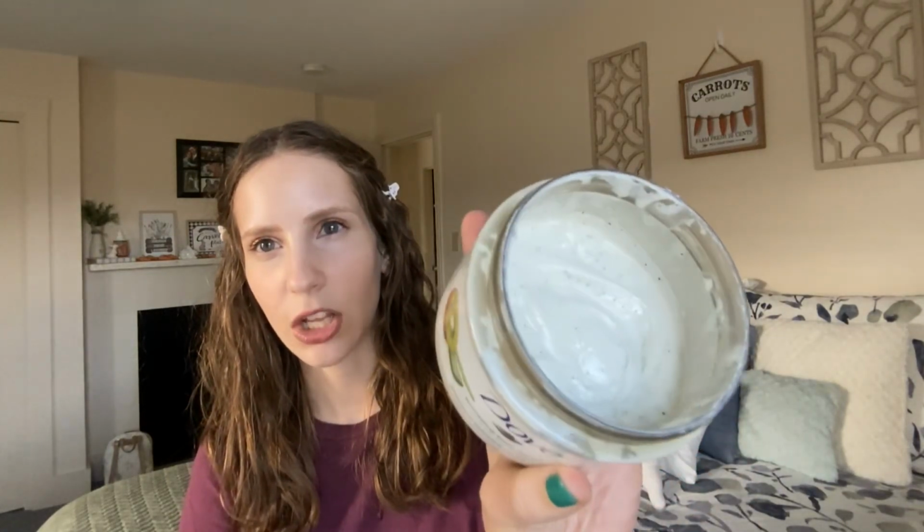So I figure we'll start with the Dove body polishes. Specifically I'm talking about the medium grade, because there's a light grade and then a deep grade exfoliation. The deep is an interesting texture. It's a lot creamier, thicker, and has larger granules. But the medium one, I don't know if the texture is going to show very well on camera. If it doesn't, I'll try and get closer shots.